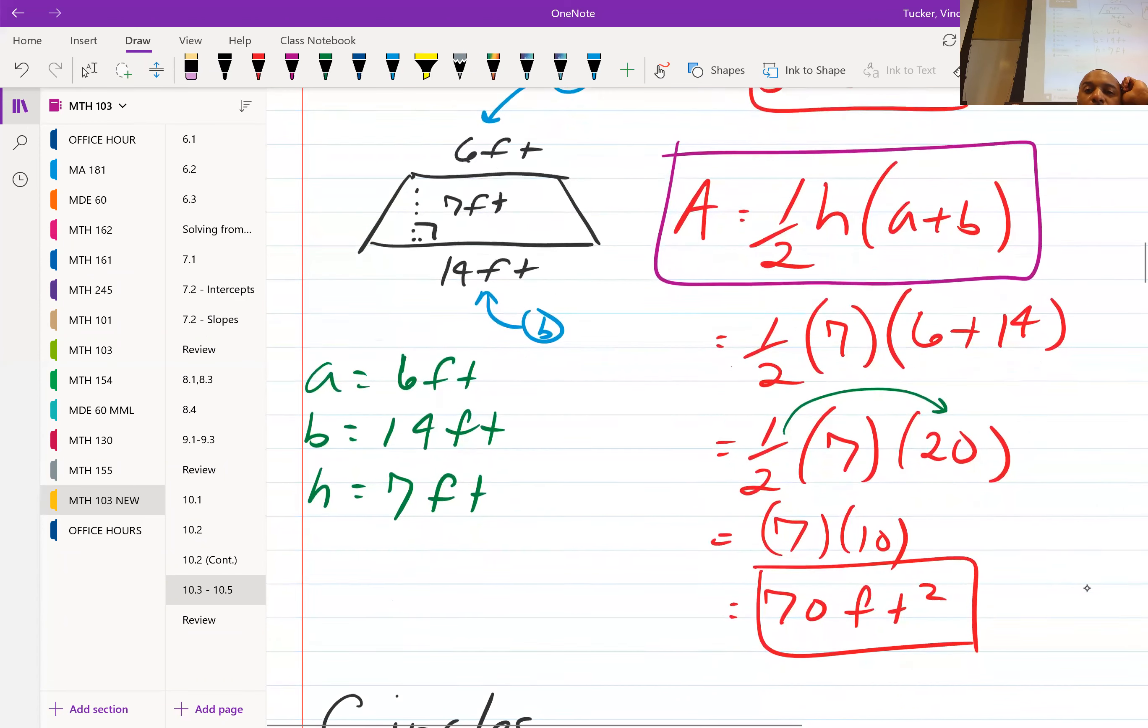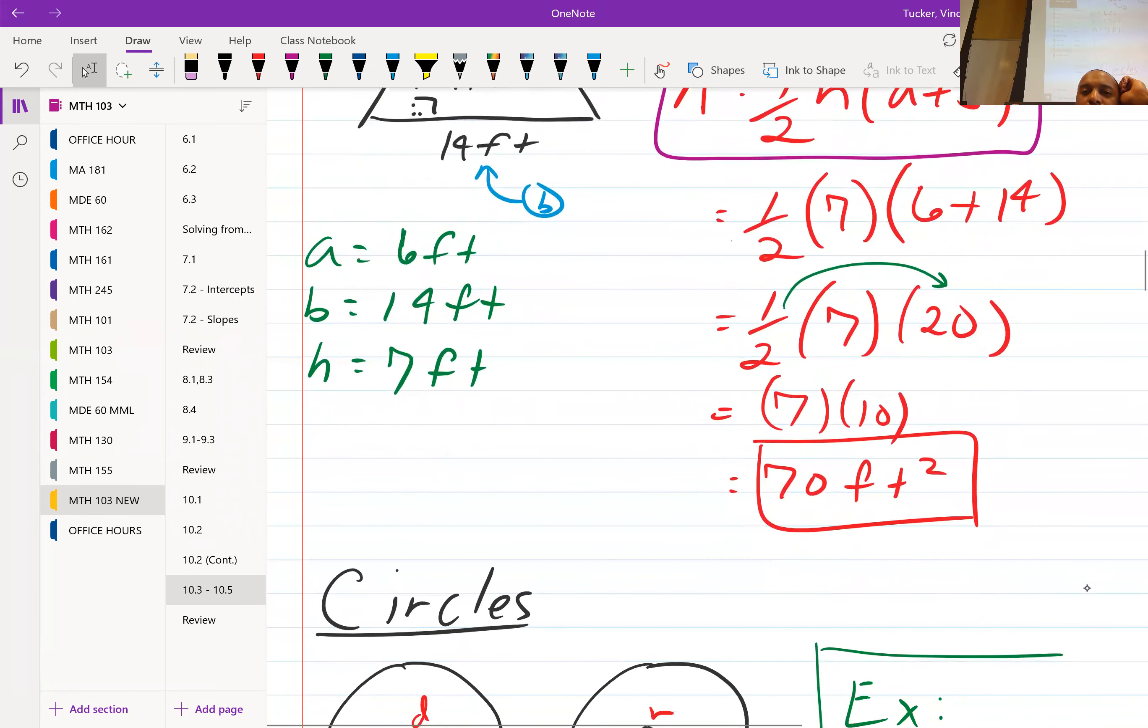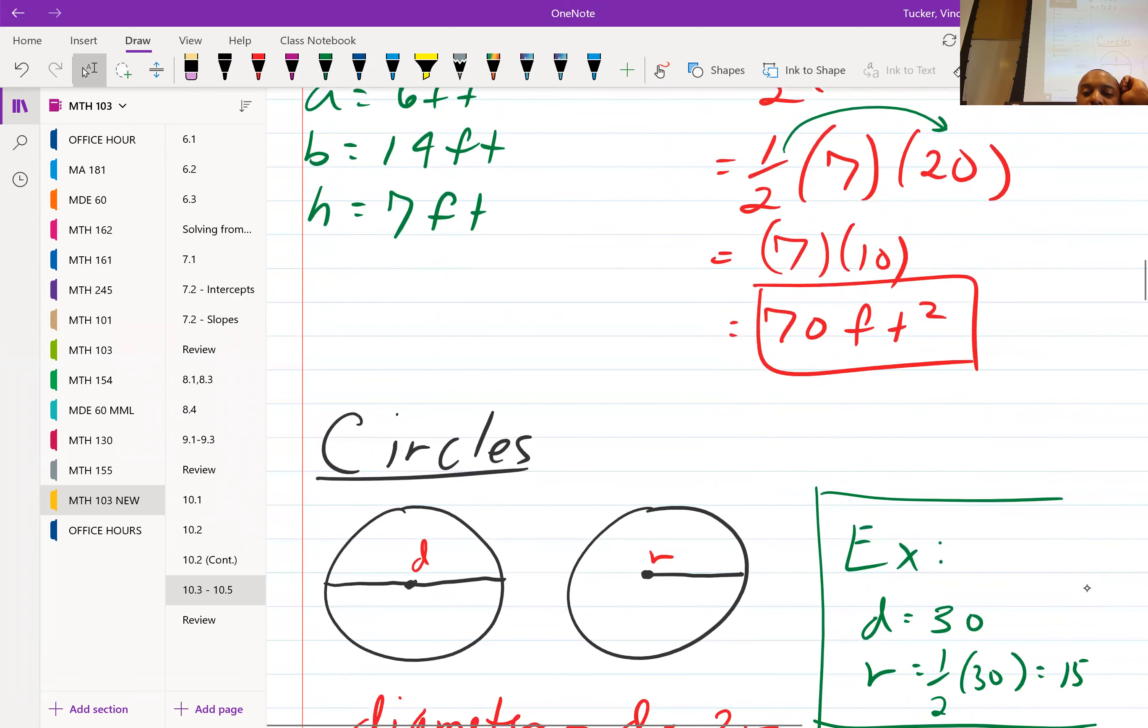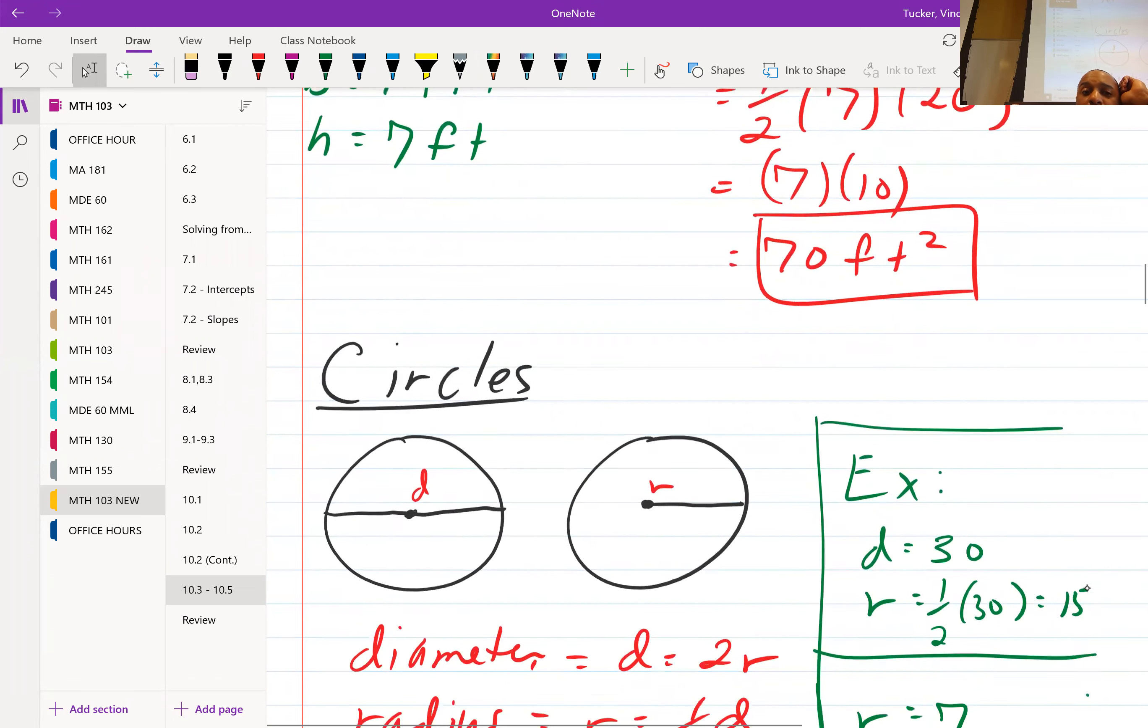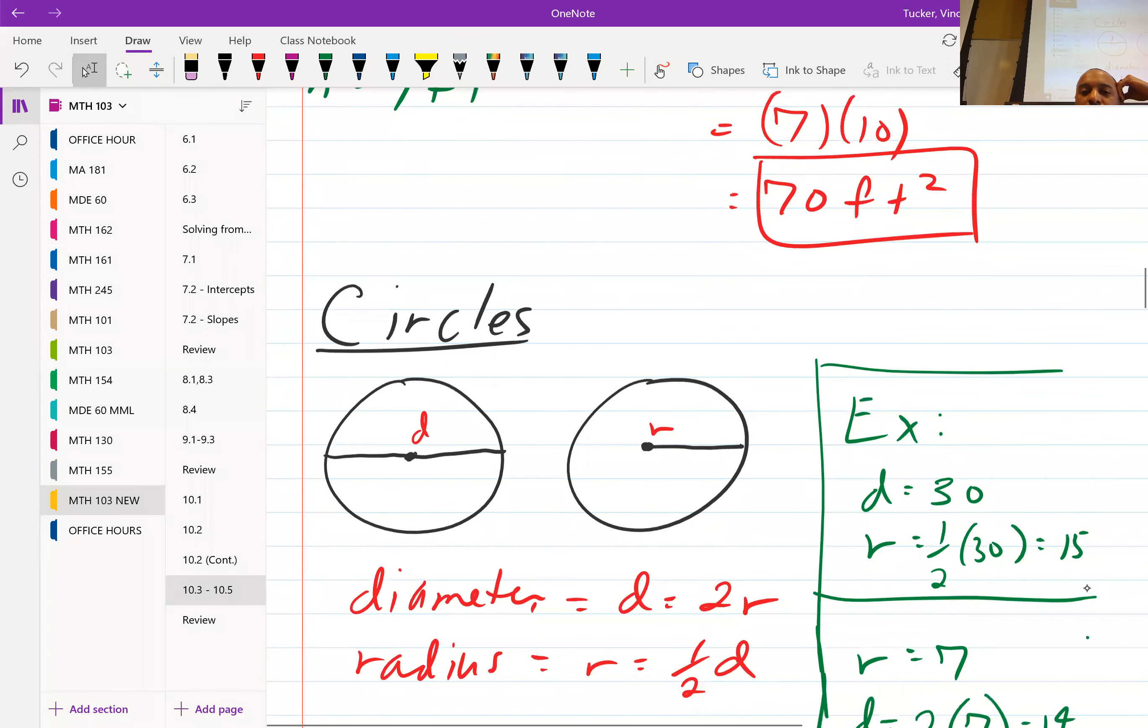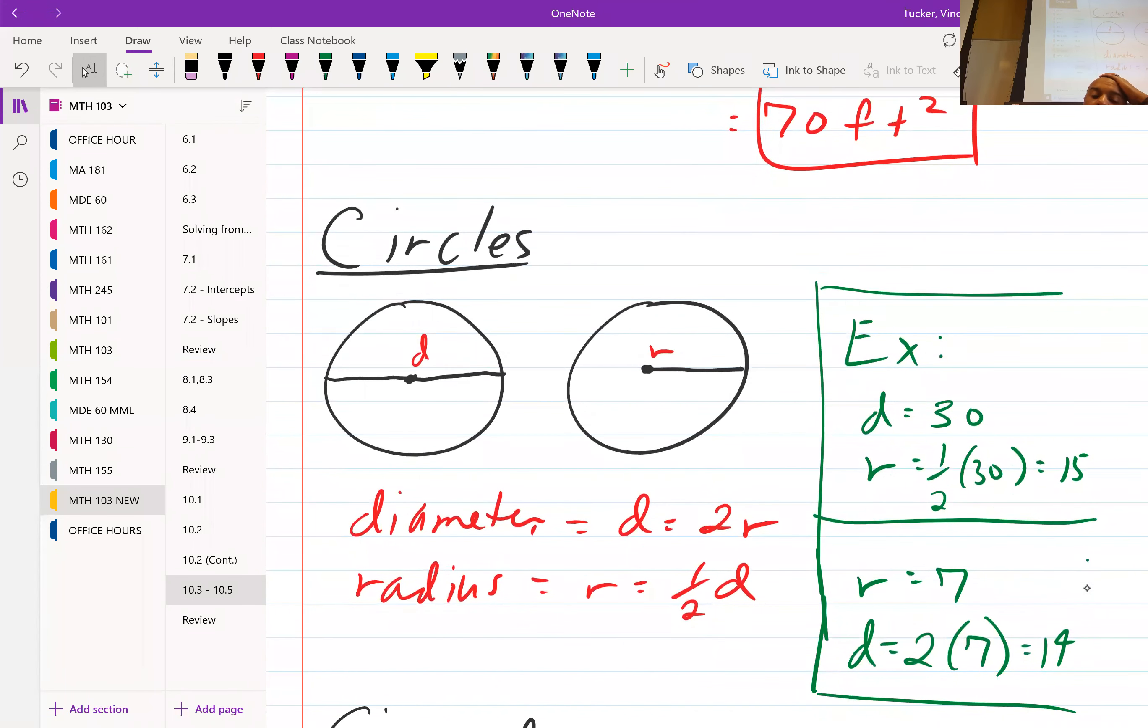Questions? So all these formulas, you know, they don't change just because you're in a different math or at a different level or whatever. Siri, Google, Alexa, all of them will be the same. So if you need the formula for a triangle, you look it up. You know, it's going to be the same when it's in your book. So it's up to you whether you want to go straight to the book or not.